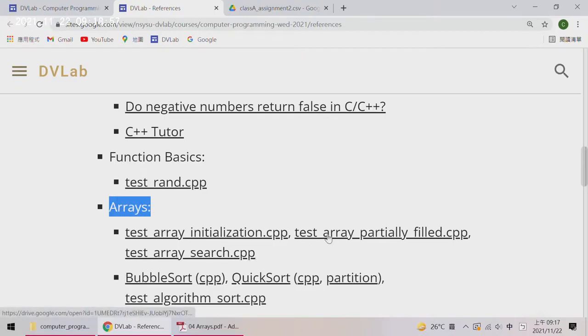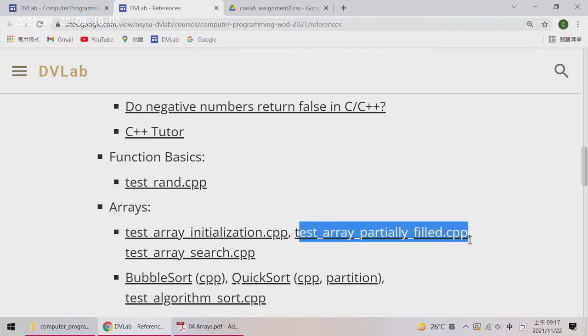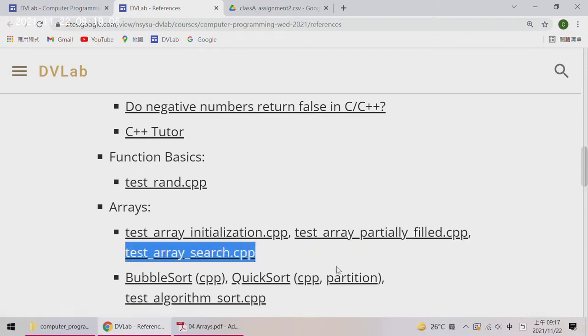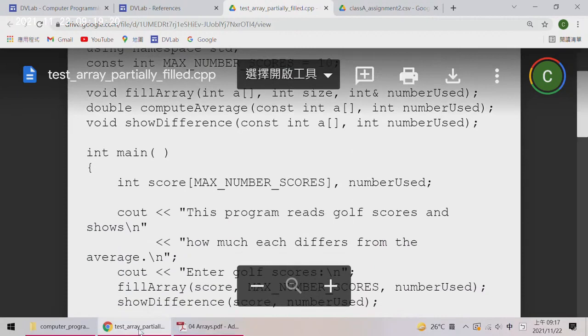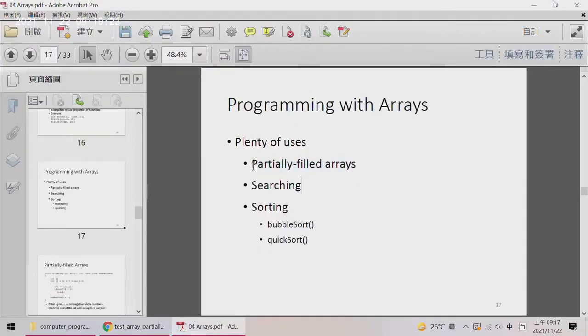For example, you can download this one, test array partially filled, or test array search. You can try to modify this source code to see what happens. Because this example is similar to fill up array, I will skip this one. If you are interested, you can download the source code to run this program.